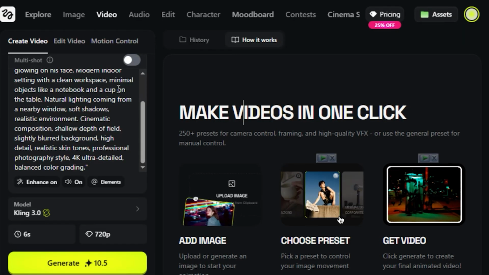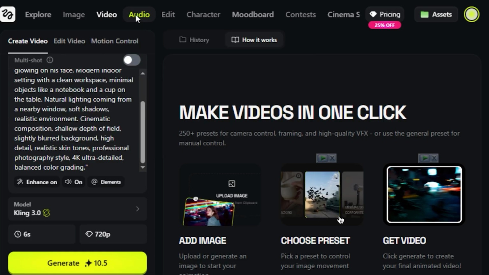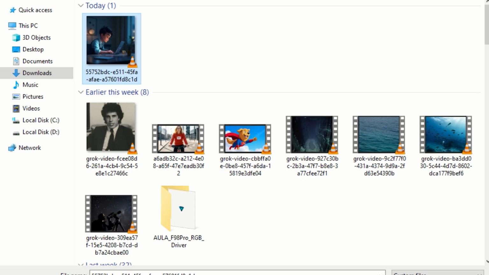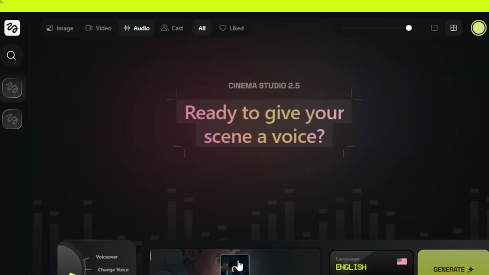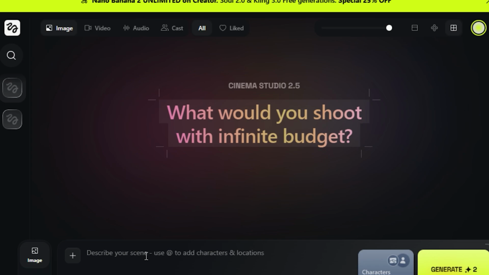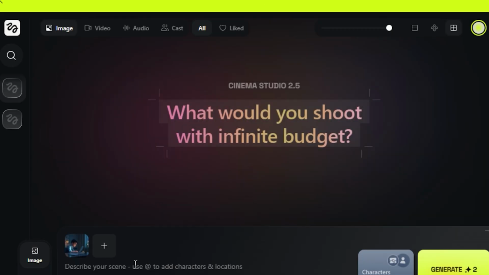There is also an audio generation feature built in now that lets you create voiceovers using high-quality AI voices. And if you want to go further, you can clone your own voice and use it to dub or narrate content in different languages. The ID feature lets you upload photos of a real person and drop that face into generated images and videos, which opens up a huge range of possibilities for creators who want consistent characters across their content.